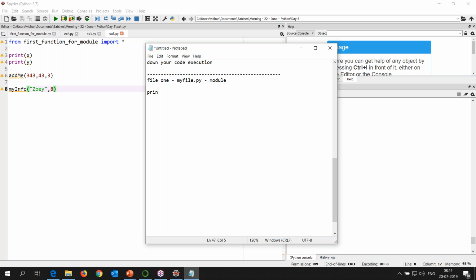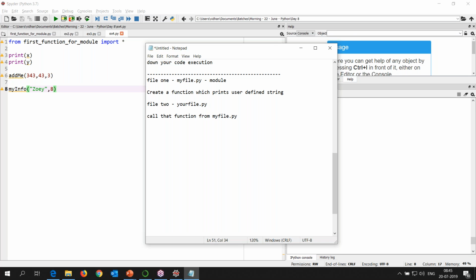In this, simply use print, or you create a function which prints a user-defined string. Then you create another file, file two, .py. Here, call that function from myfile.py. Okay, do this quickly, guys.